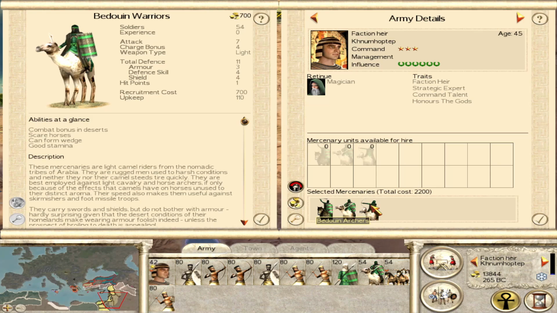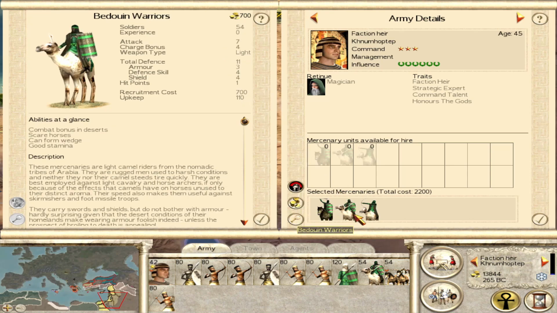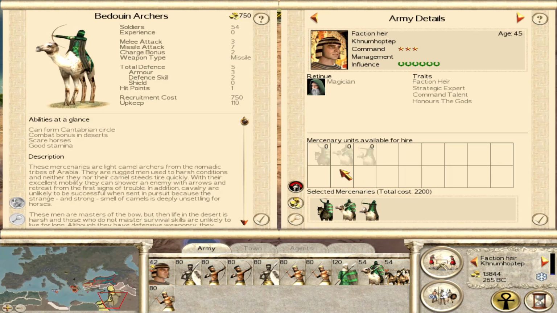So yeah, camels are slow. Camels are kind of weird and awkward. Melee attack is much lower than the Bedouin warriors, 3 versus 7, and the defense is 5 versus 11. So really not good fighters at all.